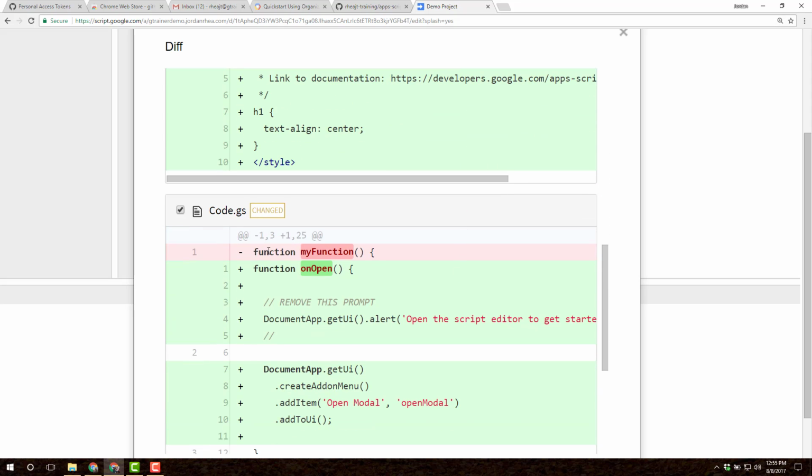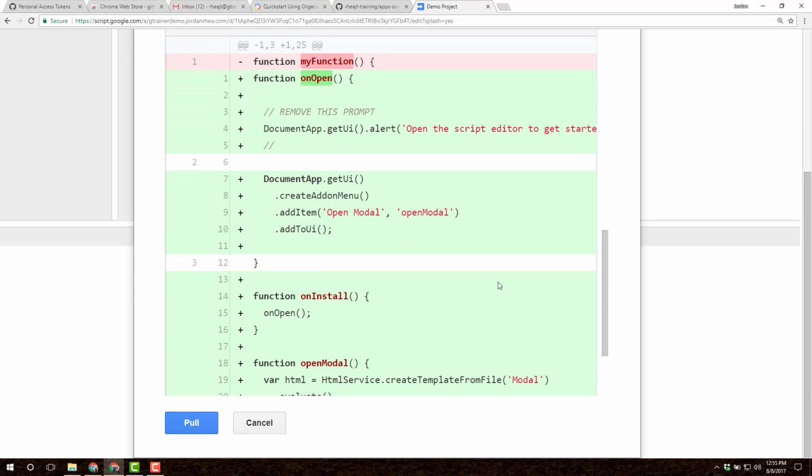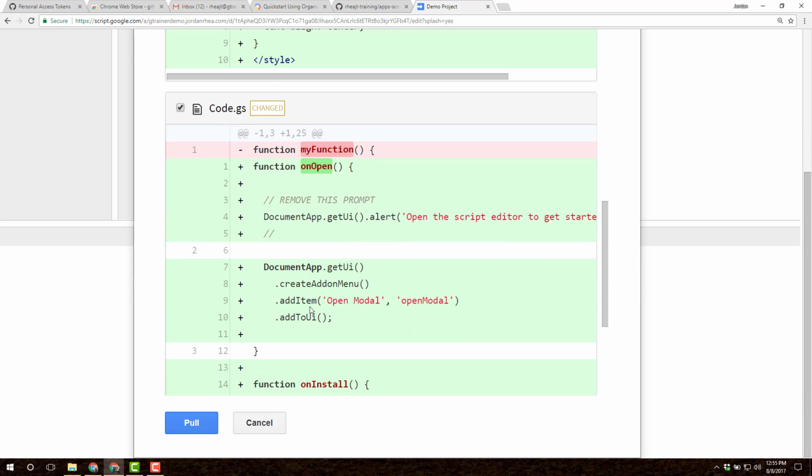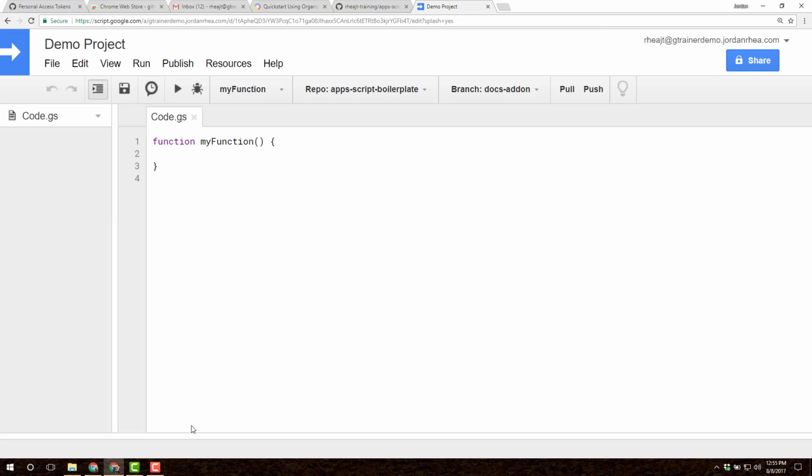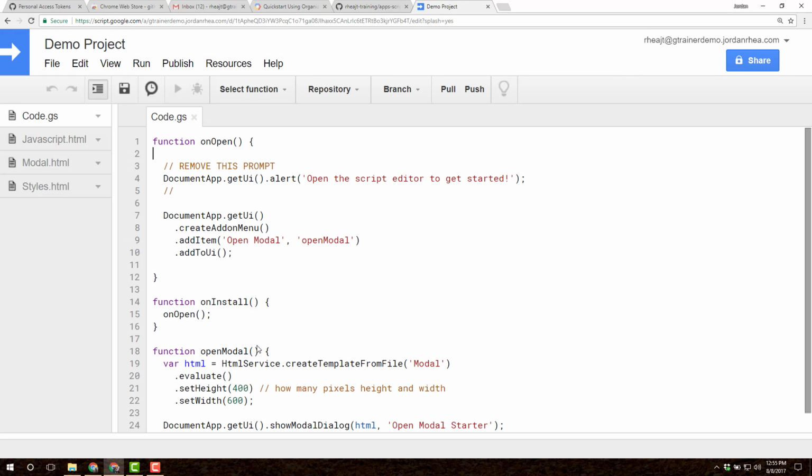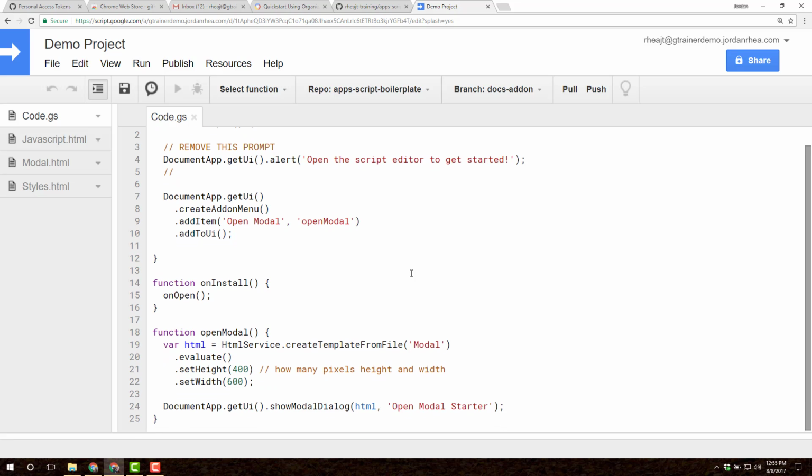You'll see that the only thing I have is my function, the standard, and it's just going to remove that and replace it with some stuff for creating an add-on for Google Sheets. And there, I've got some code to go ahead and get started with.